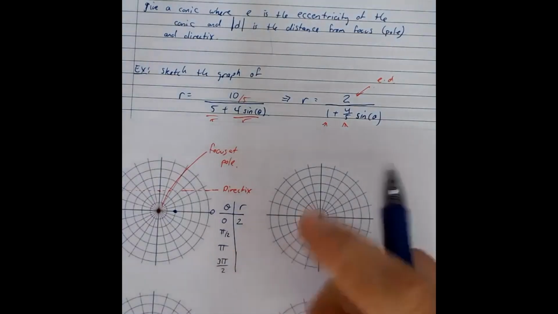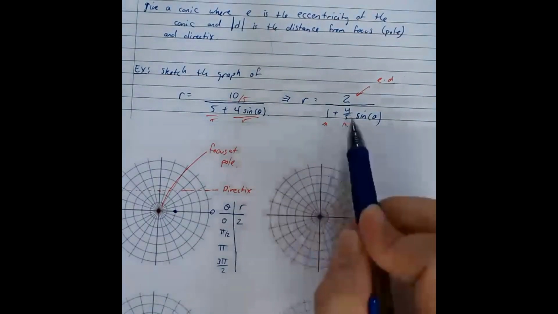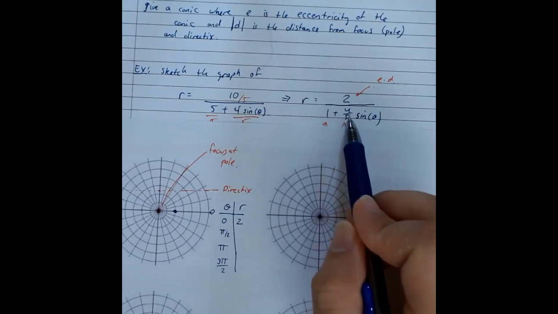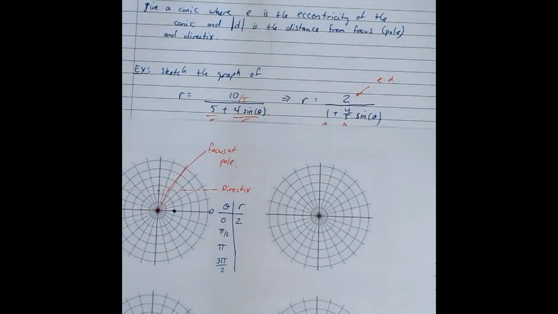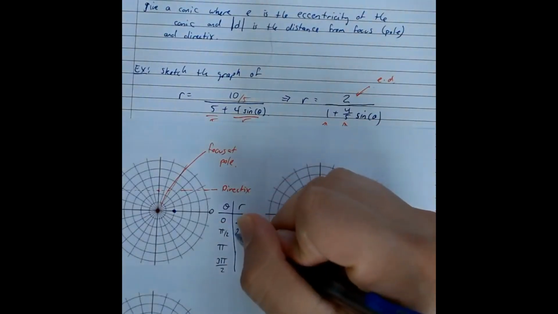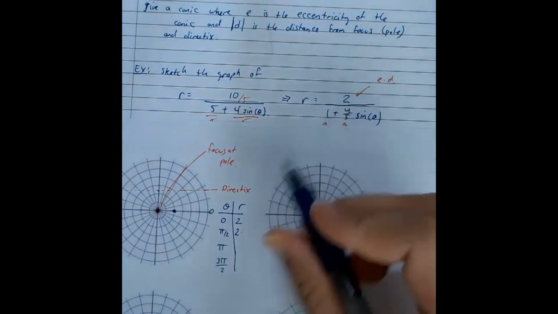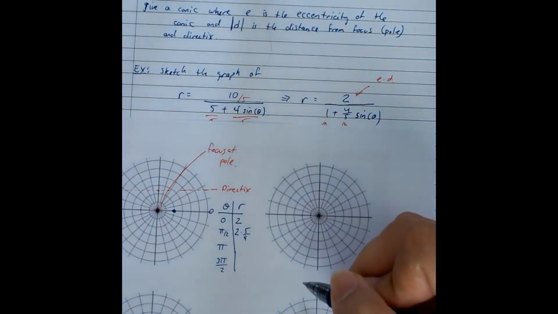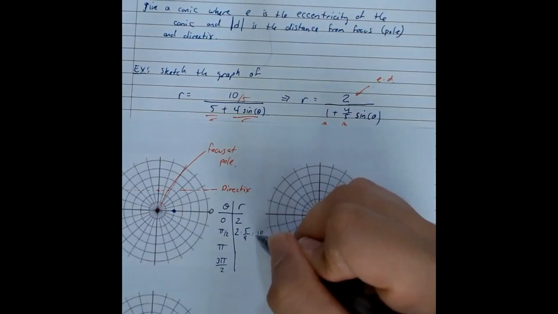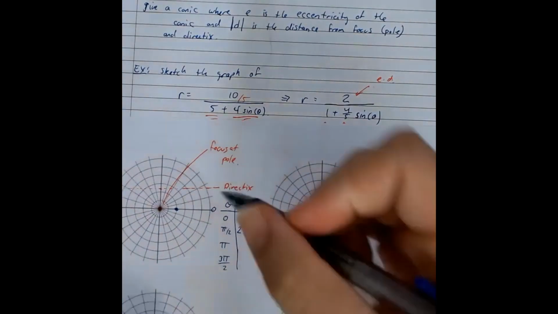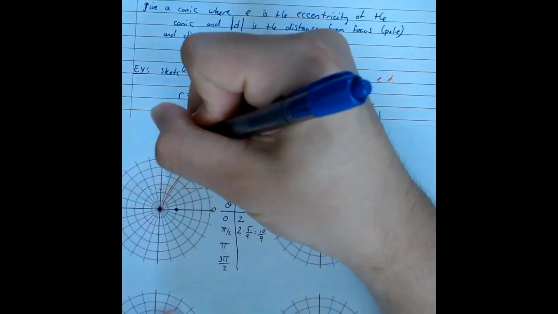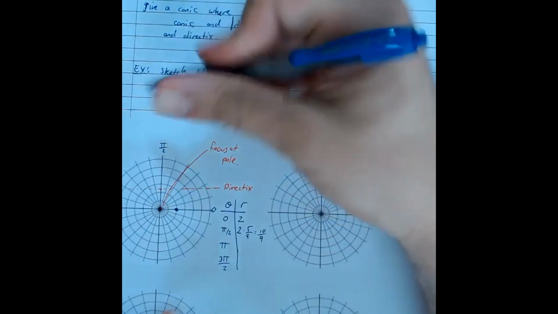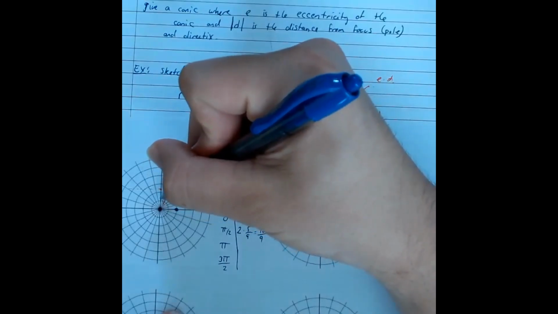All right, let's try pi over 2. The sine of pi over 2 is 1. 1 times 4/5 is 4/5. So that's going to be 1 plus 4/5. Okay, that's going to be 9/5. And if I take 2 divided by 9/5, that's the same as 2 times 5/9. Divided by a fraction is the same as multiplying by the reciprocal. And that'll give me 10/9. Okay, so that means if I'm facing in the direction of pi over 2, if I'm facing straight up, that's just going to go up 1 and 1/9. So we're going to go up 1 and a little tiny bit more.